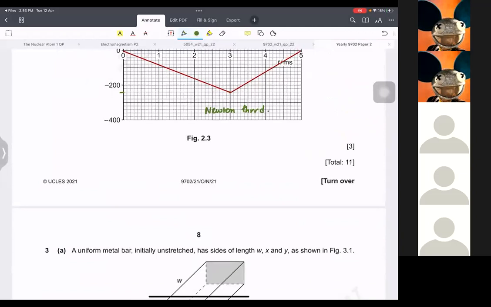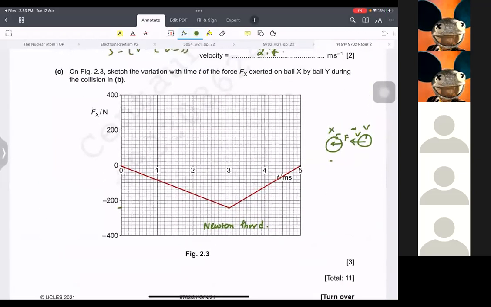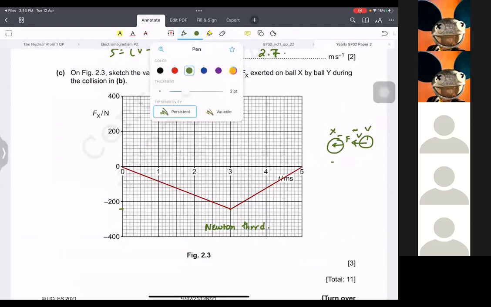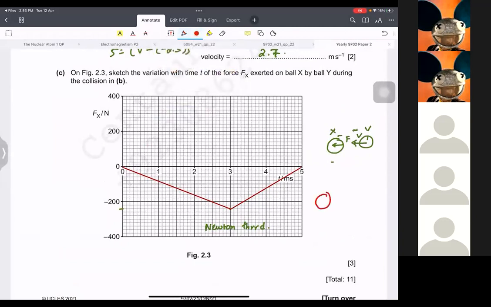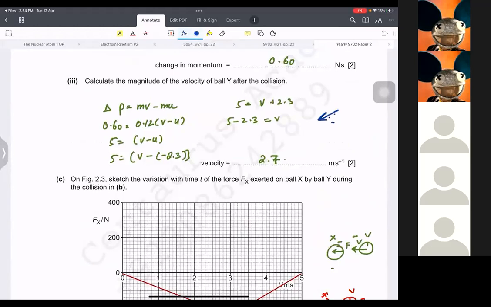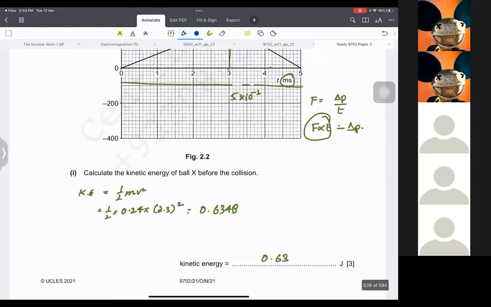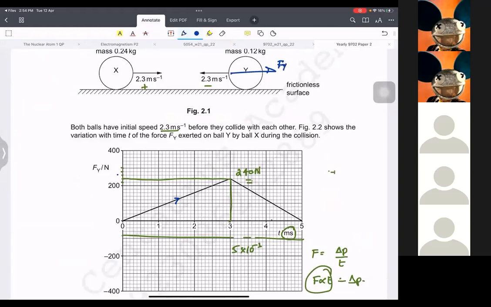So that word should be remembered. Any questions? Negative, if you want, because of the opposite direction, right? If X applies a force on Y here, then Y applies a similar force on X in the opposite direction. So opposite. If you see this, do you see? Okay, the same thing was applied here. If I took the force on Y in this direction as positive, as you can see, then this should be negative, this should be positive. So you have to be very careful here.